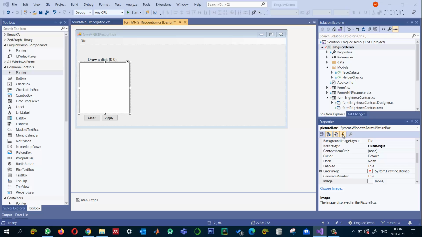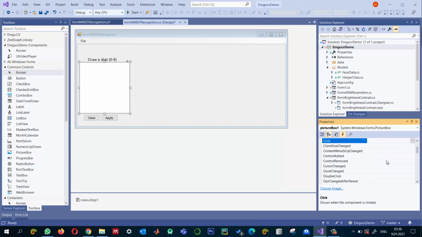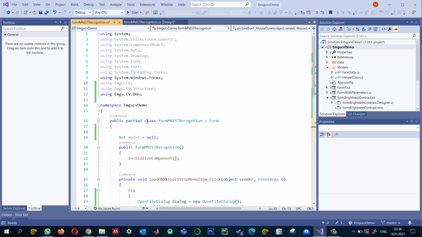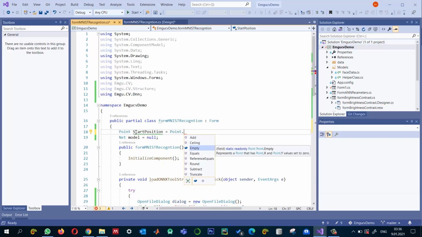So what I am going to do is click on this picture box, and I'm going on this mouse down event, and I need basically two variables. One is the point that is basically pointing to the start position where my mouse is down, and let's say this is equal to Point.Empty.